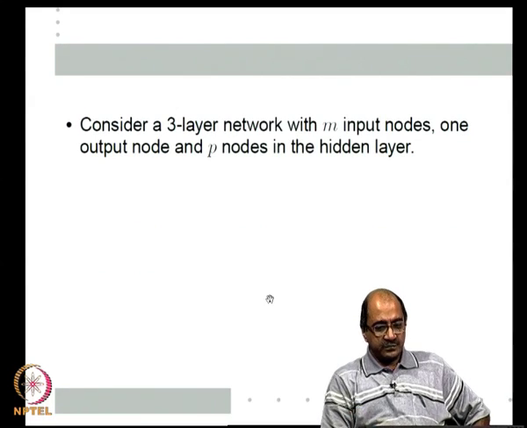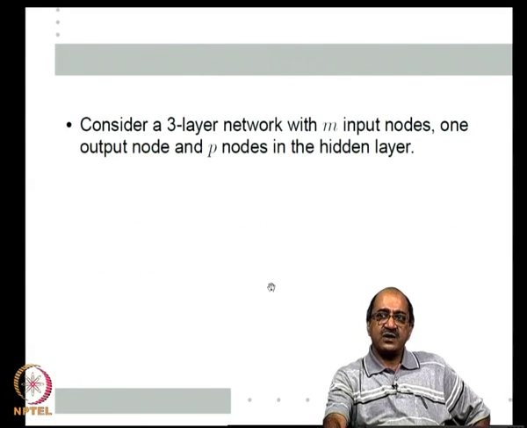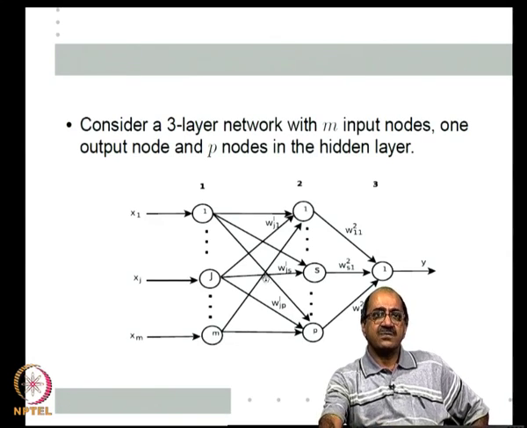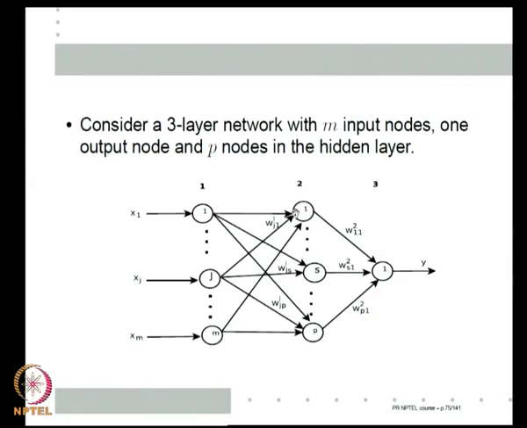Okay. So, let us go a little further to ask how these networks are. Now, let us consider a 3-layer network again. Let us say there are m input nodes, p nodes in the hidden layer and one node in the output layer. As we say, layer 1 is always the input layer, the last layer, layer L, is always the output layer, and everything in between are hidden layers. Because I have a 3-layer network, there is only one hidden layer. So, such a network will represent a function from Rm to R.